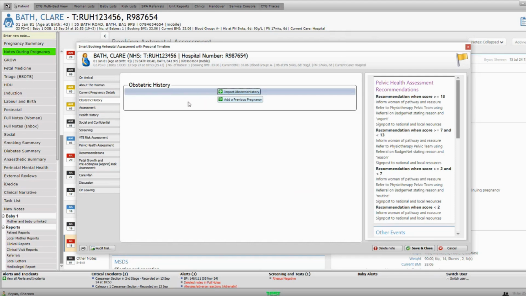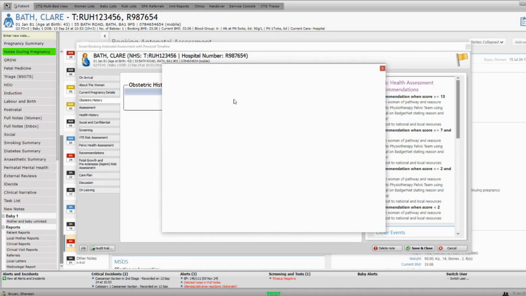Obstetric history, this is where you enter all of the previous babies. This is all in the video, so I'm not going to go into it, but one thing I will say is that if she had a baby elsewhere, for example in Bristol, and she's come to you for her second baby, because Bristol is also part of BadgerNet, some of that information from her last pregnancy can pre-populate. So if Bristol's done all of the obstetric history at her last pregnancy, you can import that information into this new pregnancy. So again, it saves you time, and that's what you call the import obstetric history.